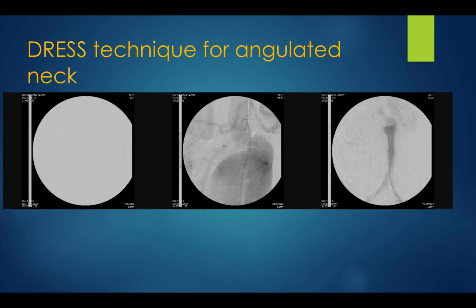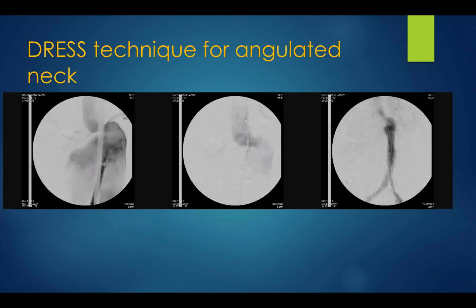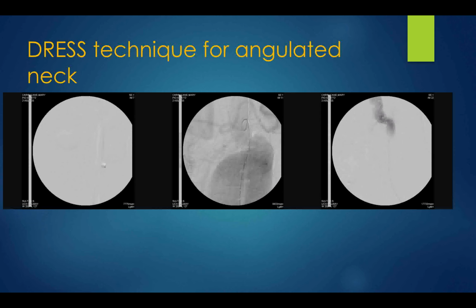You could do the DRESS technique for the neck, which is short for design, reconfigure, elongate, stiffen, and straighten. So you insert a couple of super stiff guide wires beside each other, so maybe 3, 4, or 5 even super stiff guide wires to straighten the neck, and then over one of them you can deploy a bare metal stent as the Palmaz stent in the neck to make it straight. And also the metal framework will help your fixation with the EVAR graft, as you could see in the angiogram on your right hand side. Very good result at the end.